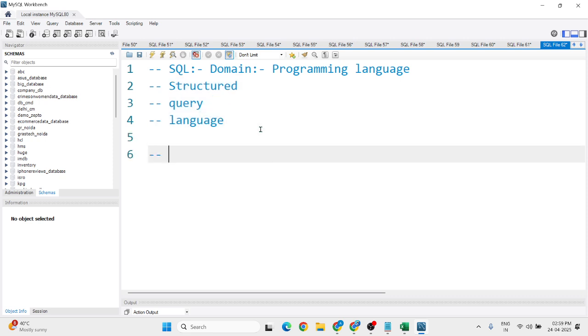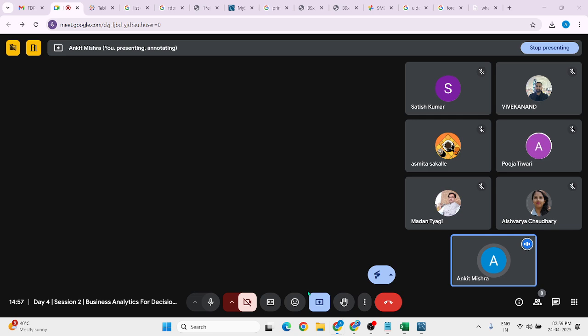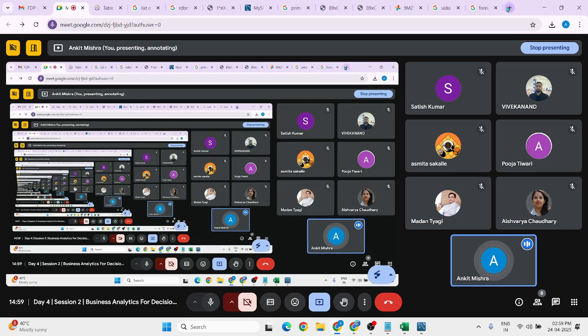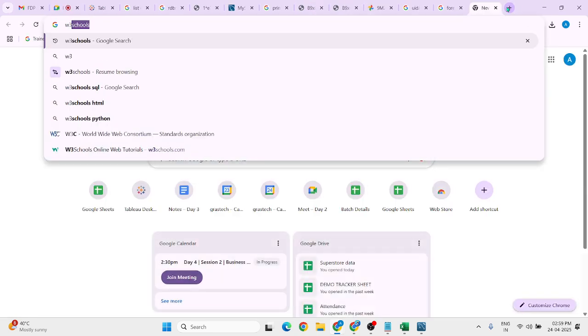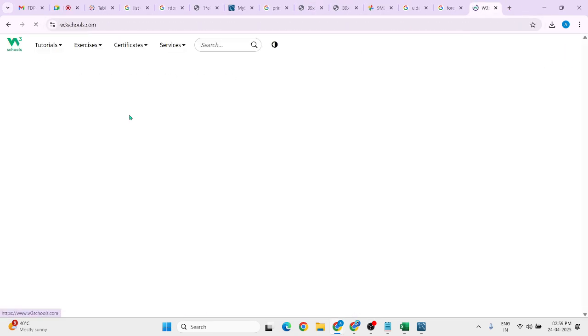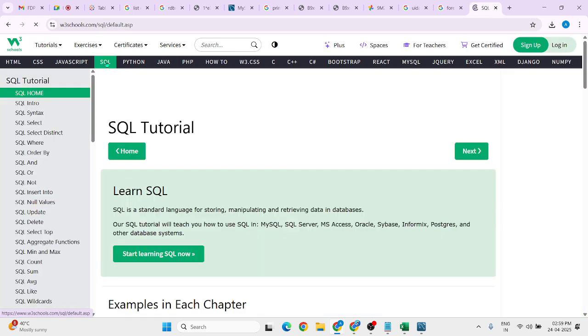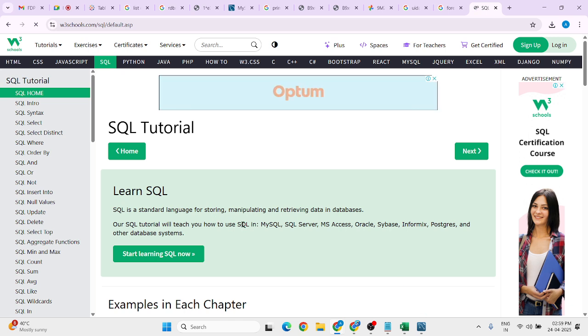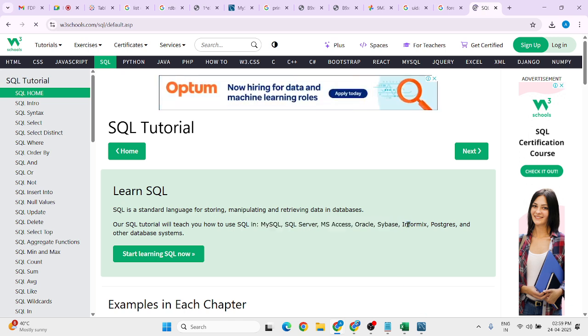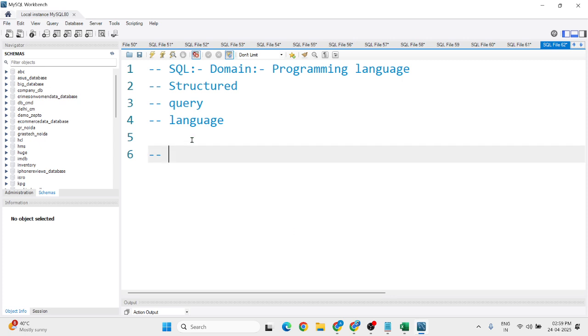Now how to learn, what to learn, and the different common terms that we need to follow inside any SQL concept that we are referring to, right? So let me just show you. You can take a reference of this very popular website, W3Schools. It will give you an overview of how to use any basic implementation of SQL, right? And you can use any of the tools like MySQL, SQL Server, and any sort of tools, right? Now what we want to learn is how to create a database, how to create a table, right?